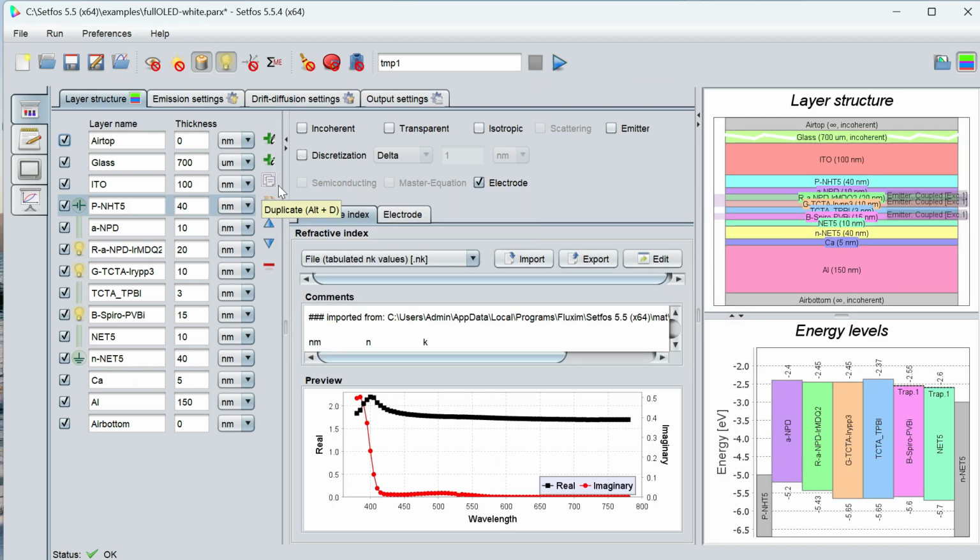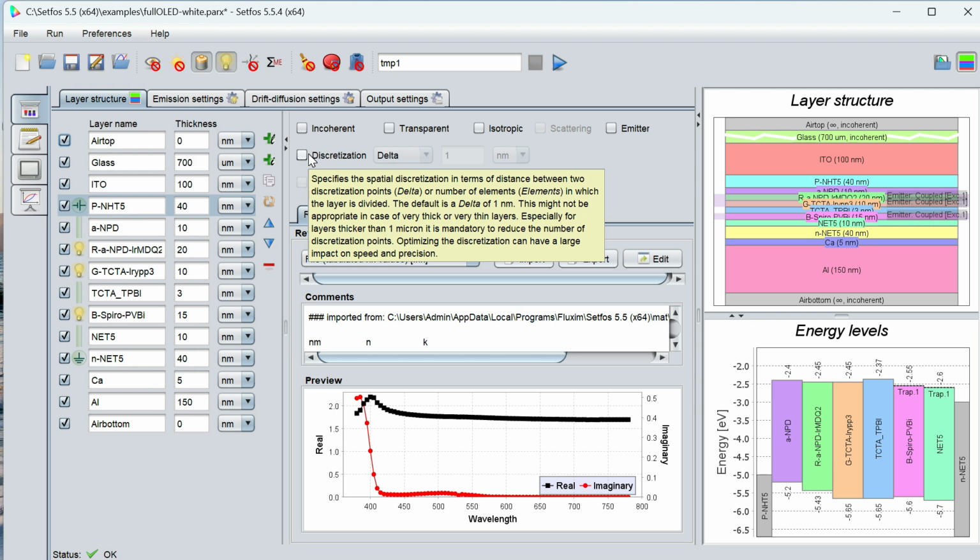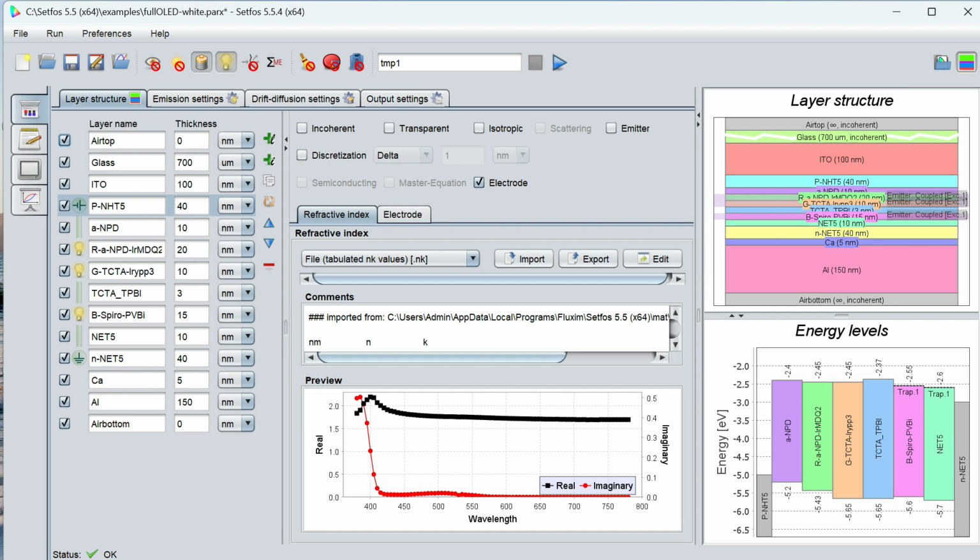Now here we need to mention discretization. Discretization is the process of converting continuous data into discrete categories or intervals. It is a technique used in data analysis to reduce the amount of data, simplify it and make it more suitable for analysis.